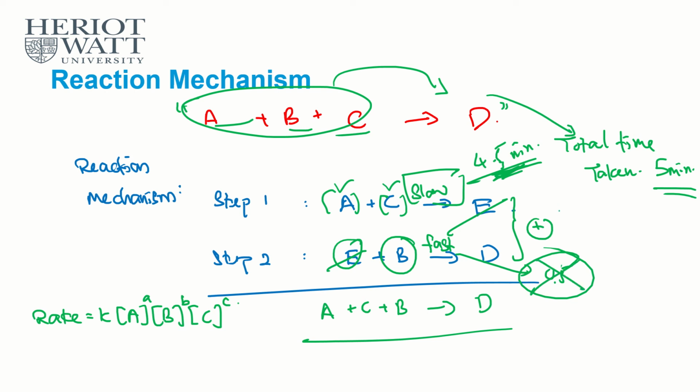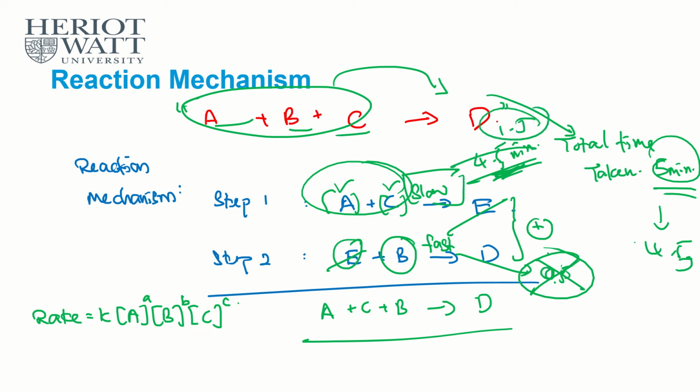So what is the overall time of reaction now? From 5 minutes, it dropped to 4.5 minutes. So it's still quite insignificant in terms of the reduction in time, right? But if we can increase the speed of the slow step, let's say the 4.5 now is reduced to 1.5. Look at that. 1.5 plus 0.5, you get 2. So from 5 minutes, it reduced to 2 minutes. Now that's a significant change.